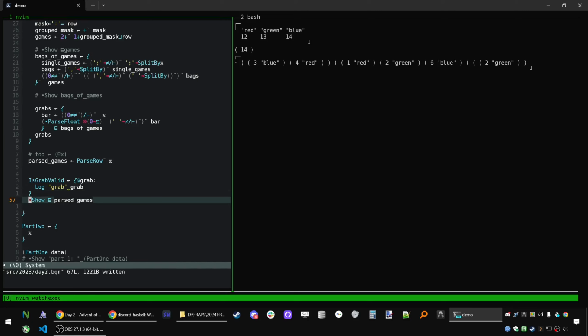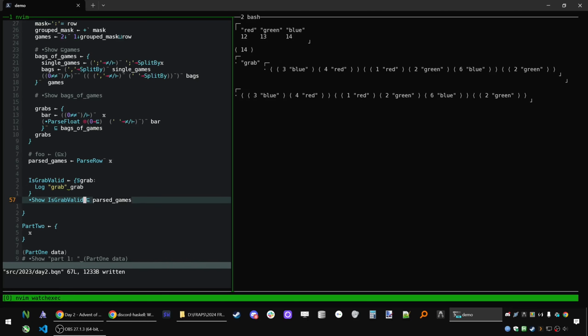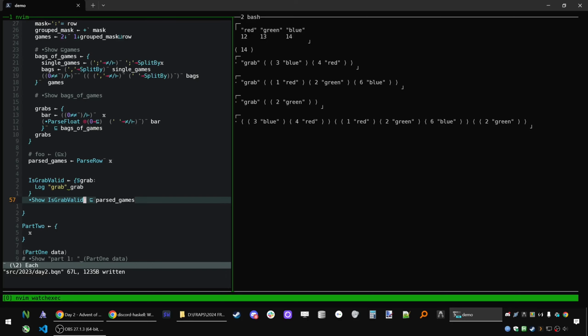So is grab valid per grab. There you are. So per grab, we have our first list and second list, and we can use this key to figure out our limit. So we take this, look up here, get 14, and see if 3 is bigger than 14. Is what I'm thinking.